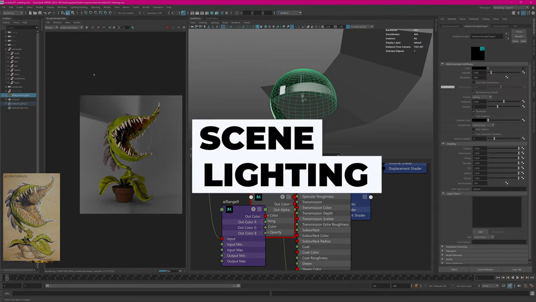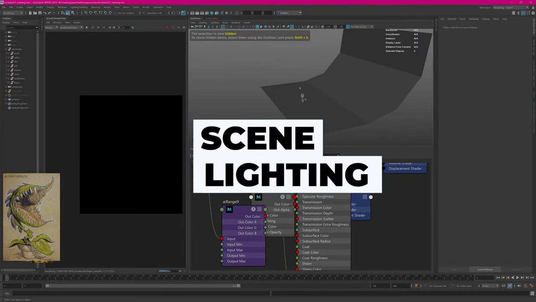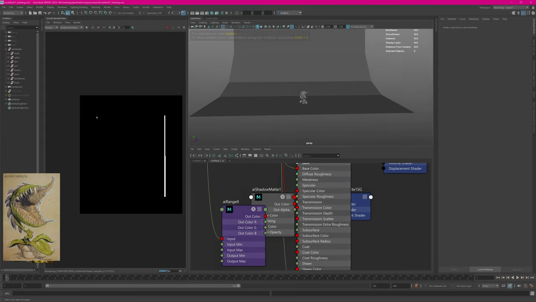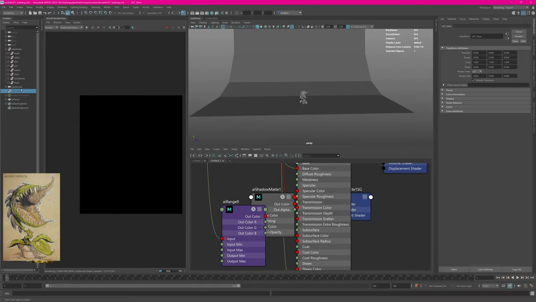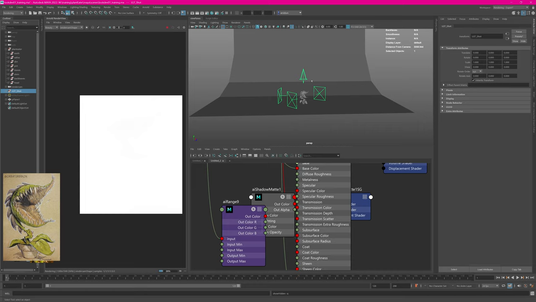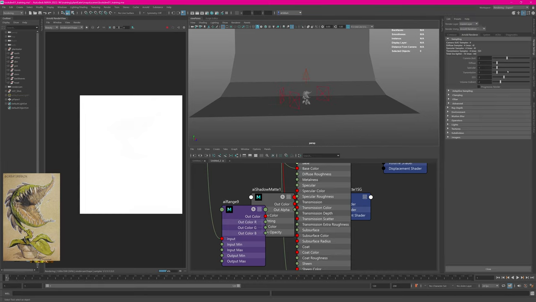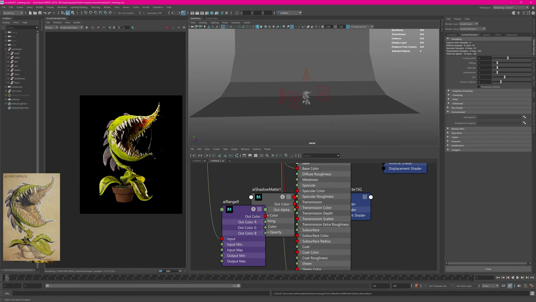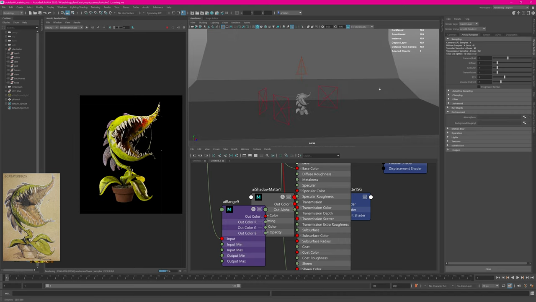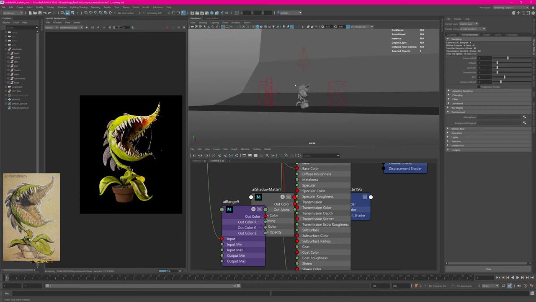So now we want to start setting up the lights. I will just be unhiding our light shot, which is looking like this. And we do have a global environment fog, which I did not remove. So let's just disconnect this here. And now we have it disconnected, right? So we did not change the lighting. This is just a default light setup without actually doing much with it.